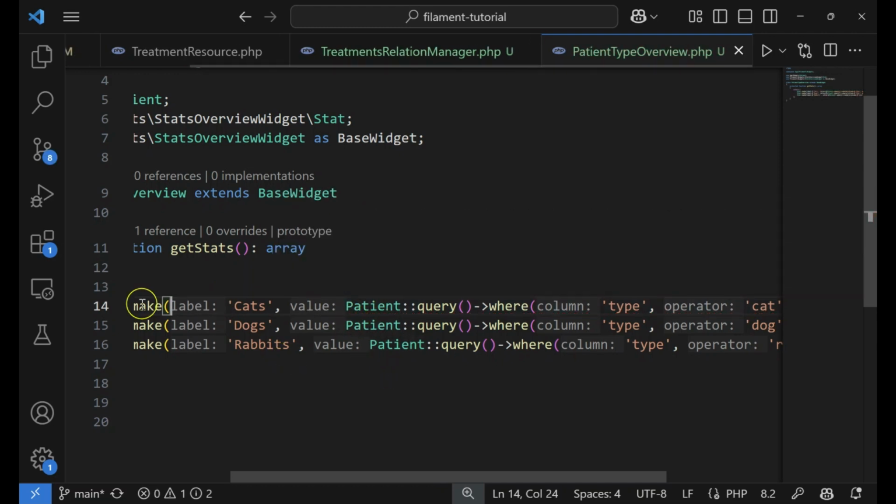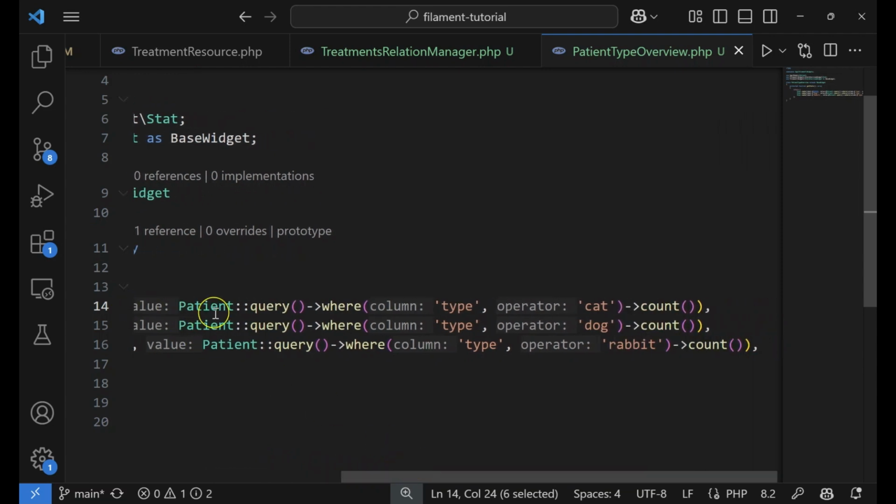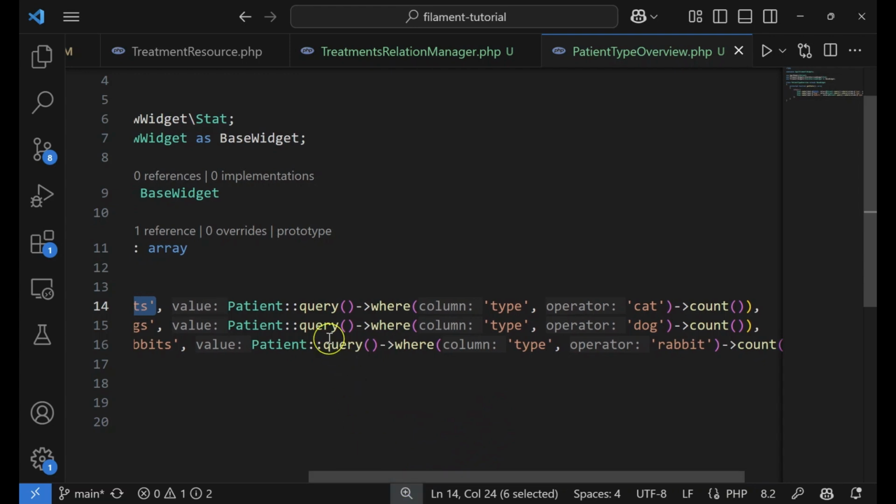On the label we'll just pass the name that we want to show on the widget, and for the value we are going to see how to generate the values that we need to show on that widget. For example, what it does here is query the count of our patients from the patients table, with the type of cat.